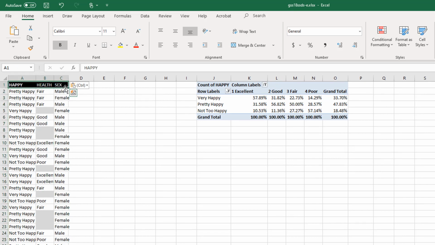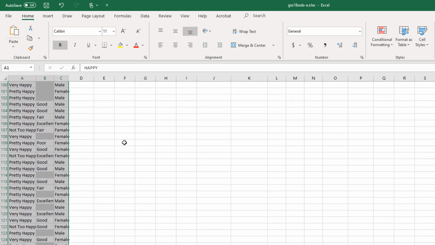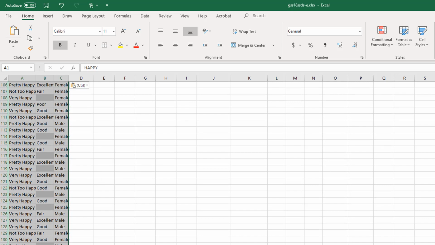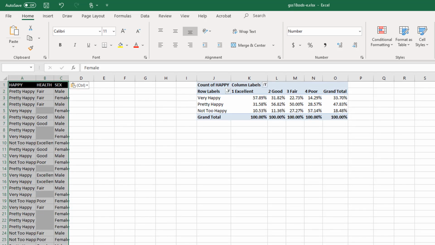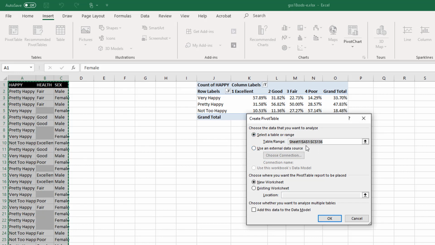Now I'm going to select all of this data, and I can do that by holding down Control and Shift, but you'll see we don't make it quite all the way down. So sometimes it's best to start from the last row and go up like that. All right, we have our data set selected. We'll go to Insert, Pivot Table. There's our range. It should say A1 to C136 for this data set. And remember, that's why I checked to make sure that I went down all the way to row 136.